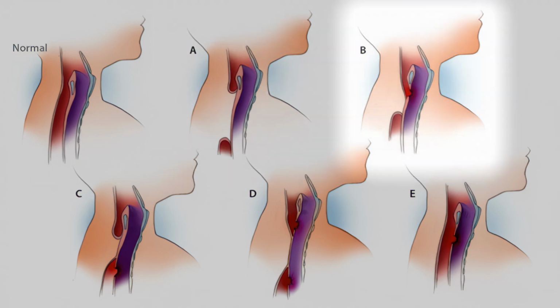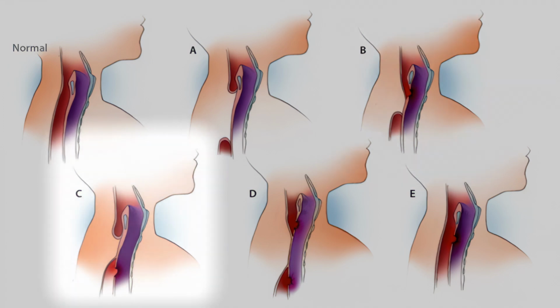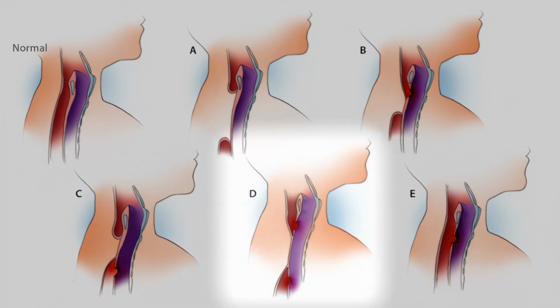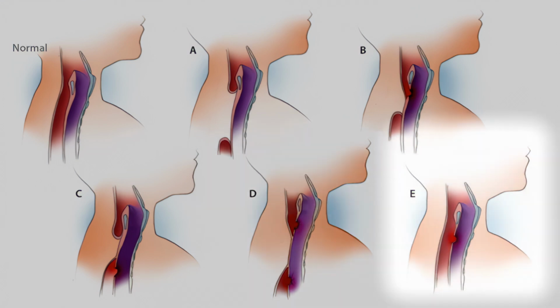B is where the upper part of the esophagus actually is going to connect to the trachea. C is where the lower esophagus is going to connect to the trachea. So this is, again, the most common type of esophageal atresia that we talked about before. We see this in about 85% of cases. Now, I would definitely know this one. Remember to look for that stomach bubble as well. D is where both the upper and the lower parts of the esophagus are going to abnormally connect to the trachea. E is where there is a fistula, but no esophageal atresia.